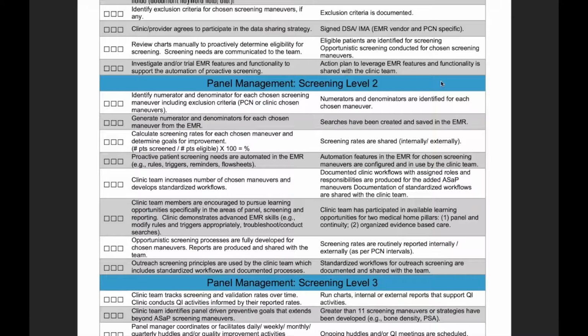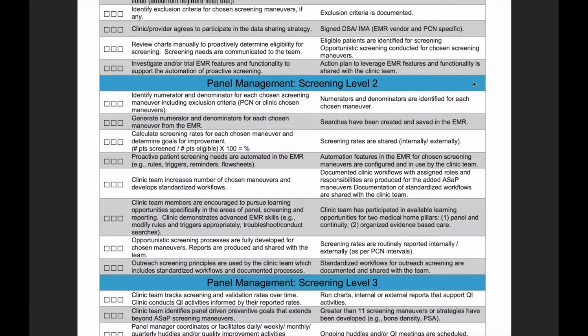Yeah, excellent. Thank you so much, Mia. And yeah, I agree with you that the chart review can be a powerful way for an improvement facilitator to engage a physician and staff. Being a person that's done chart reviews in many, many clinics, you do find that on average, most clinics with all 11 maneuvers screen less than 50%, and some of them are lesser and some of them are higher. But it allows you to do a screening rate for a physician without having a clean EMR, really, and without forcing that standardization to happen yet.